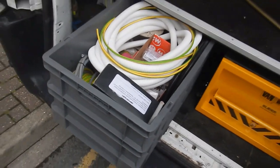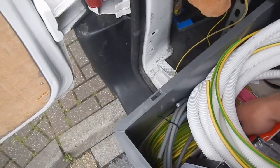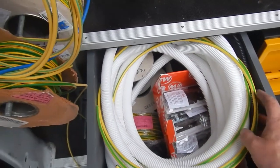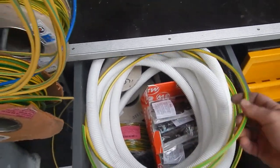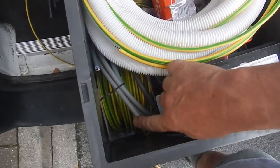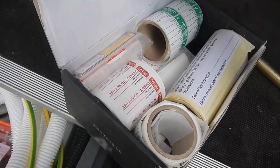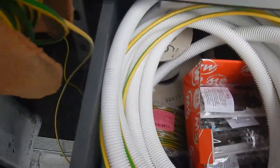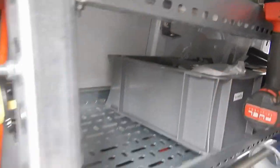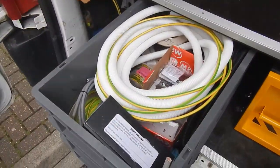Come and have a look at this. In my big Euro box here, brown, blue, I've got glands for Copex. I've got a 20mm Copex black, 25mm white, so I don't know what I'm supposed to do if I want white 20. I've got 16mm main conductor, and 10mm, a big roll of 10mm down there. Then I've got all these bloody things from PAT testing, but also a lot of other stickies that you need. And then I've got another box of double sockets, whereas I've got a socket box up here as well. Not particularly organised.